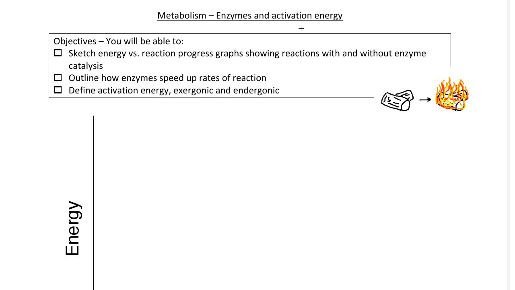This lesson is about enzymes and activation energy. Here are your objectives. Let's start by thinking about firewood. Firewood has lots of energy trapped within it, and that energy is released when it catches fire. But it doesn't just catch fire on its own. You need to provide a spark to light it and get it going.